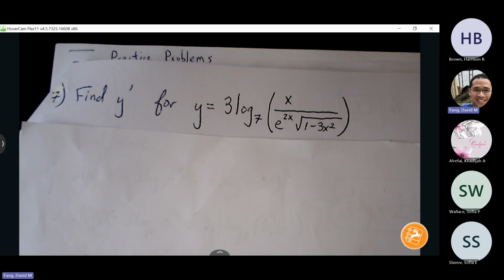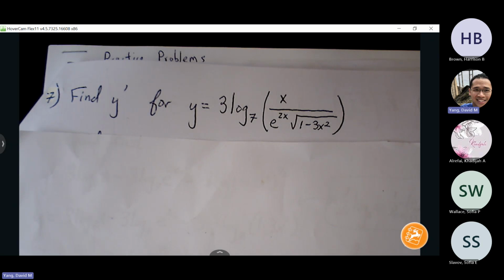How would you start this problem? Let's expand it. This is part of a log expression, so pretend this was natural log of a divided by bc. You can make it log of a minus log of b minus log of c. Is one to bring natural log of a into the denominator? Yeah, that's right, because log base a of u is just 1 over natural log of a times u prime over u.